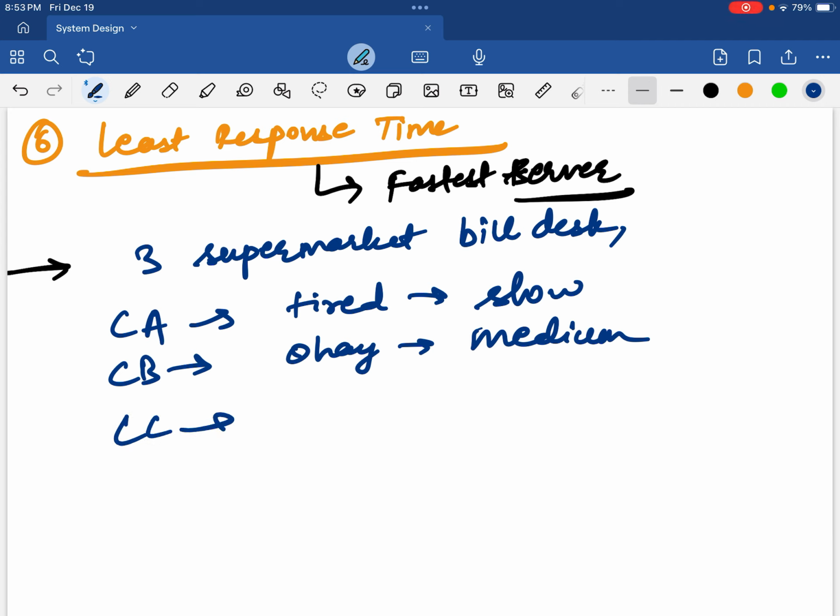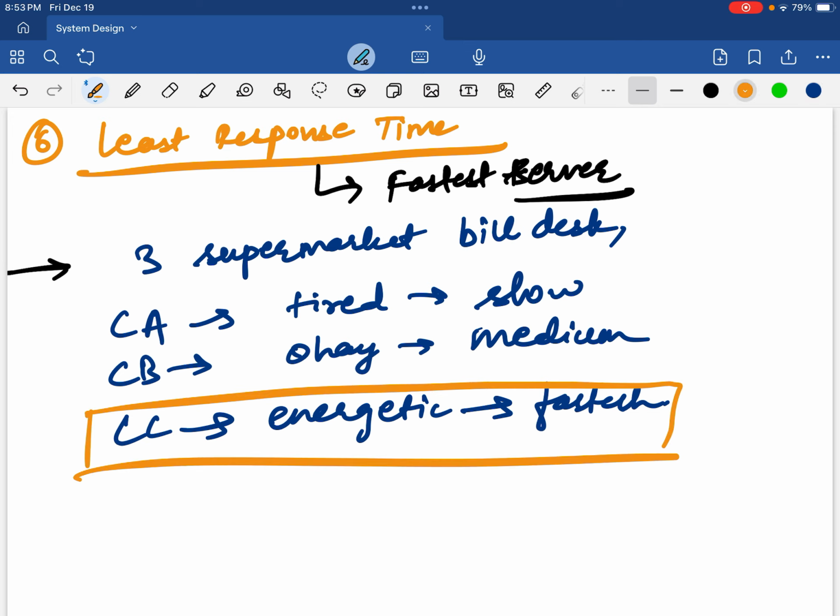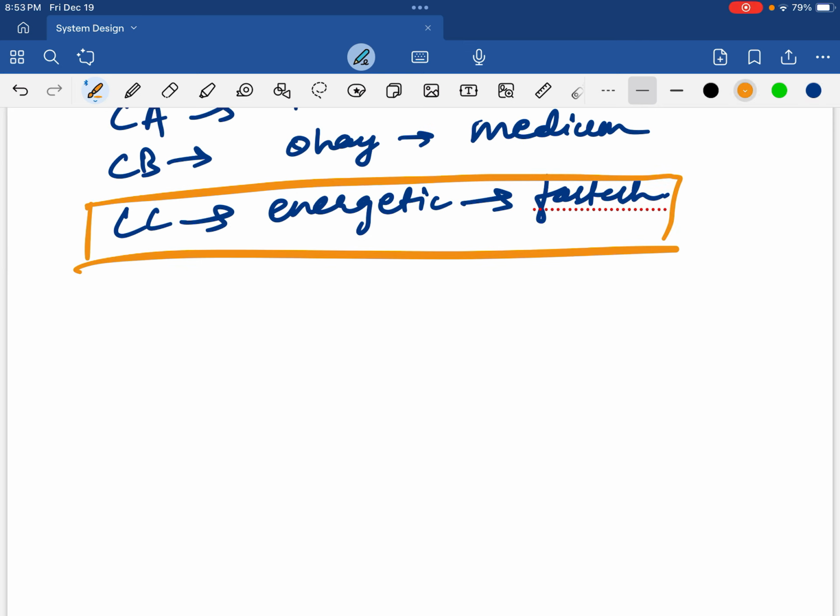Now cashier C is energetic, so it is the fastest one. If we are managing the queue, we will of course send our customers to the cashier who finishes customers first, which is this one. Least response time also works in a similar manner. You have to understand this.